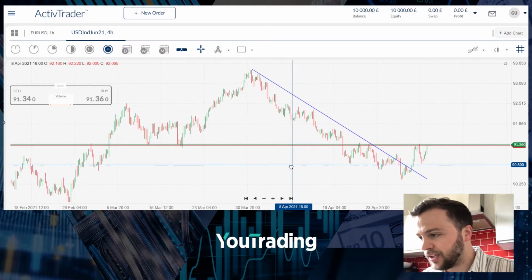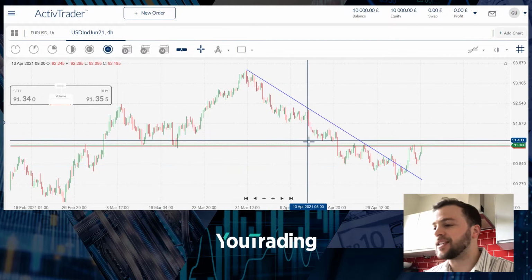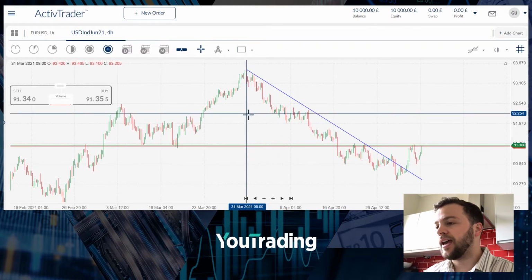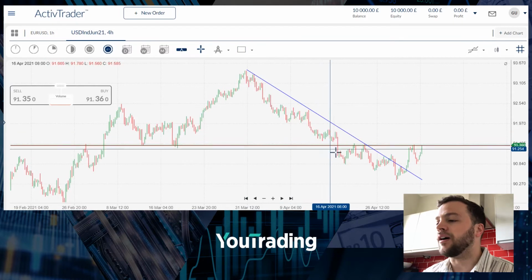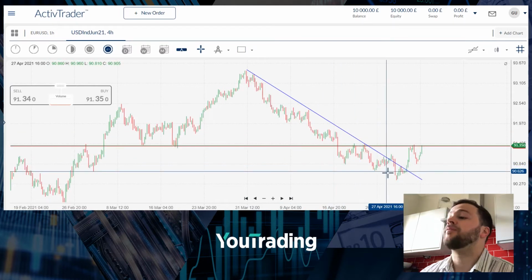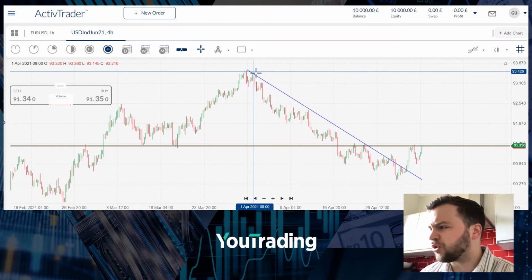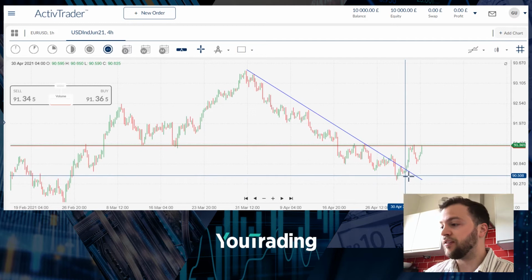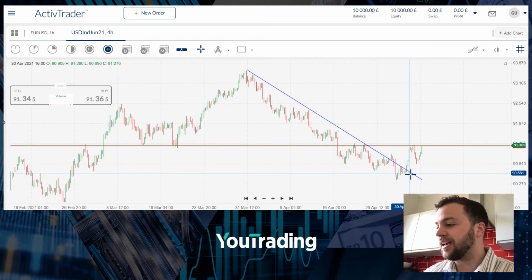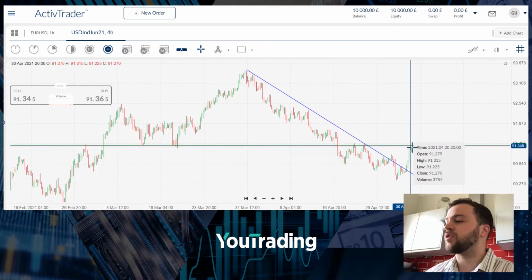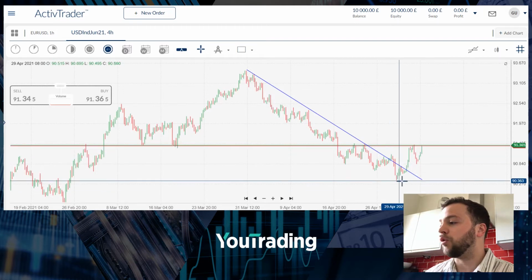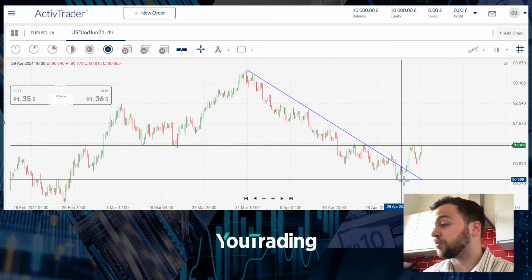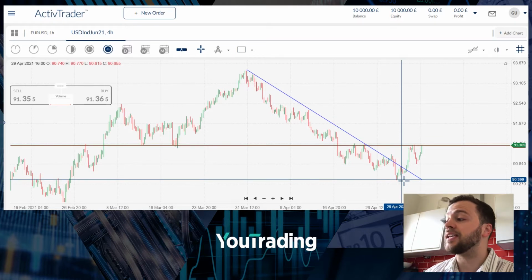Now, as you can see, this chart I've got up on the screen is 4-hour candlesticks, and pretty much since the end of March, all the way through the month of April, the dollar was in a pretty strong bear trend. It started the month in the mid 9300s. On the last day of the month, it actually had quite a good day and managed to recover back to the north of the 91 handle. But just before the end of the month, it hit lows under 90.50. So not really a good month for the dollar, as seen here in the dollar index.